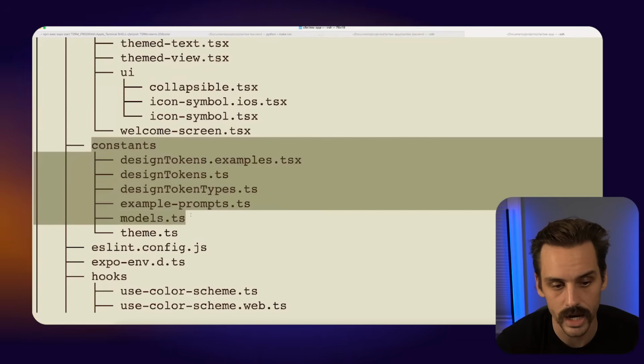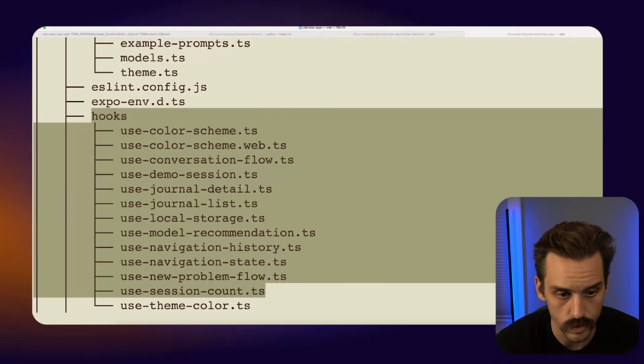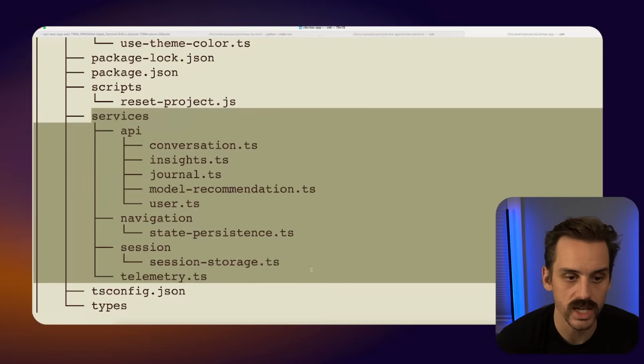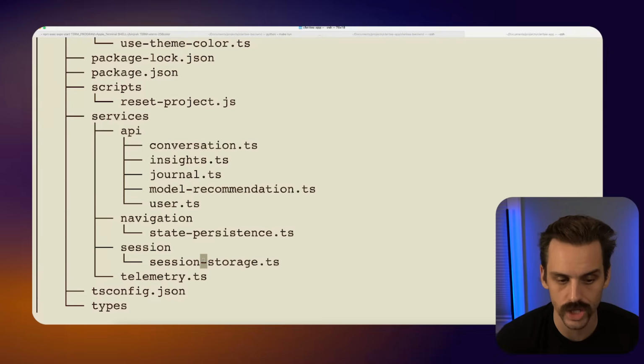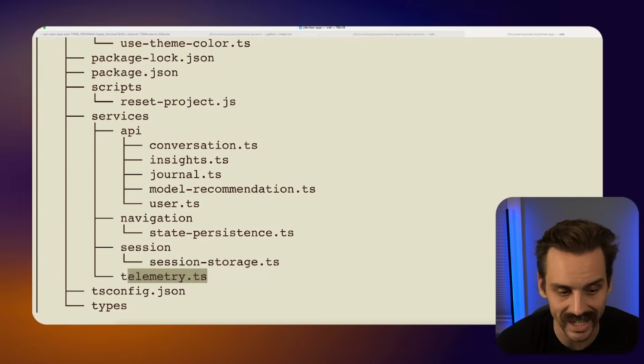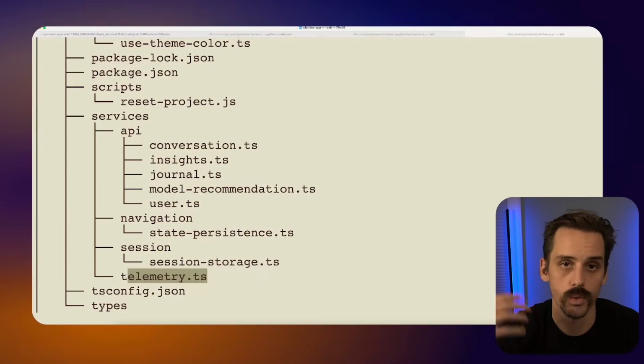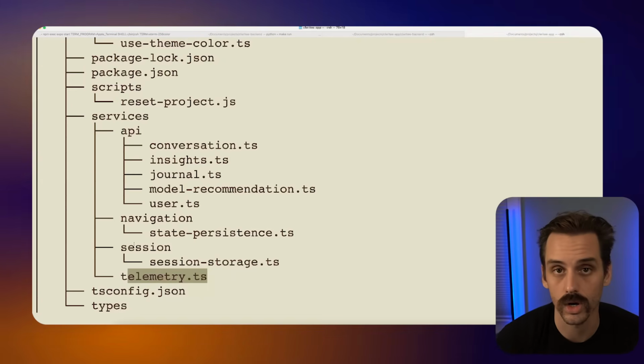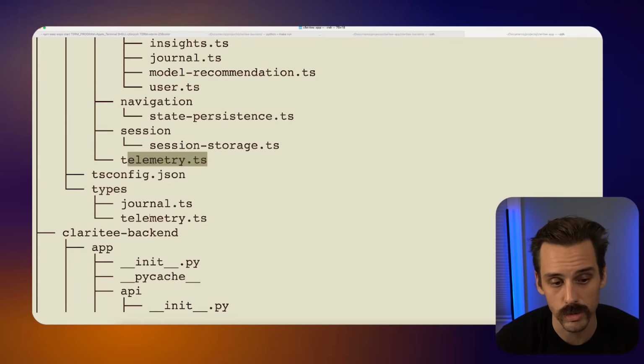Entire design system, hooks for state management, services to actually manage the API and how we're sending requests to the backend and where it pulls that data from and how it all gets handled, how the session gets handled, how we're tracking events so that down the road, if we want to be able to observe what's happening in the app and take action based on that feedback, we know what's happening, or error surfacing, like what's actually going on. And that was all just for the front end.